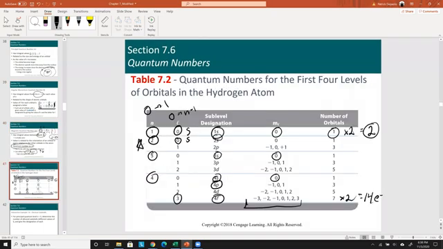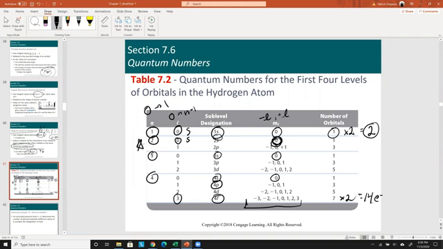So next would be that s orbital. So now we're at the s orbital. That means we have L equals 0. The only possible ML value is 0. The rule for ML is that the range is from -L to +L. And since L is 0, the possible values for ML are between -0 and +0, which means just 0. So that means there's one subshell. That subshell holds a maximum of 2 electrons.